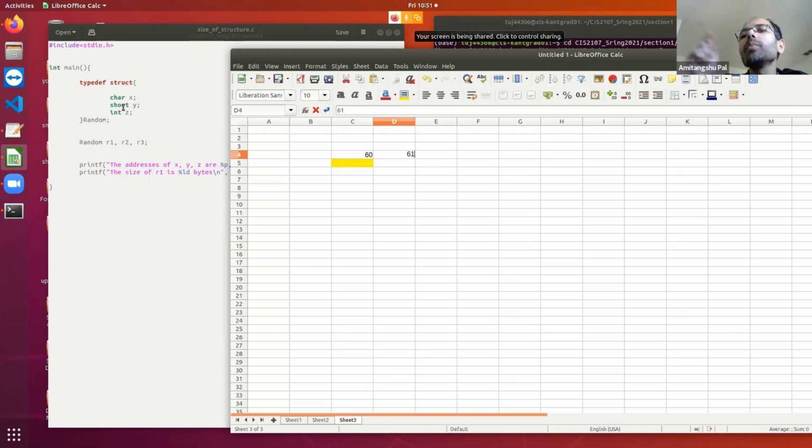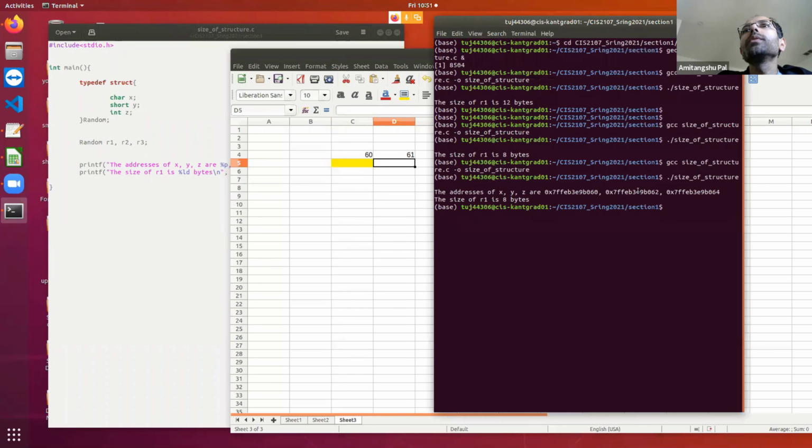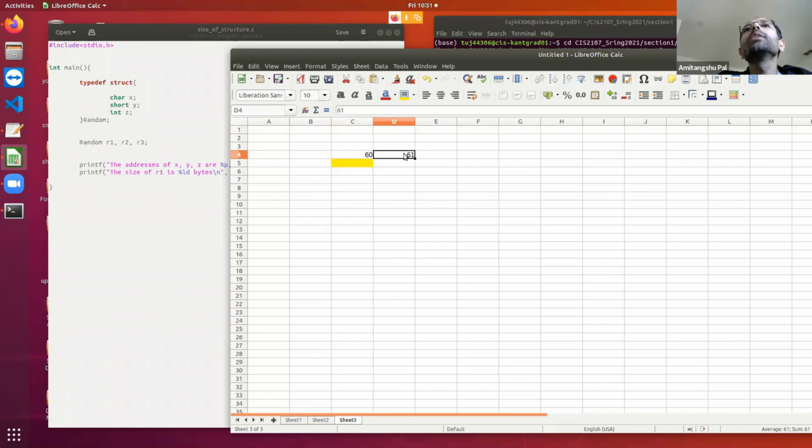So what did I say? A short takes 2 bytes, which means a short will always be stored in a memory location that is a multiple of 2. This 61 is not a multiple of 2, so the short cannot be stored in this location.